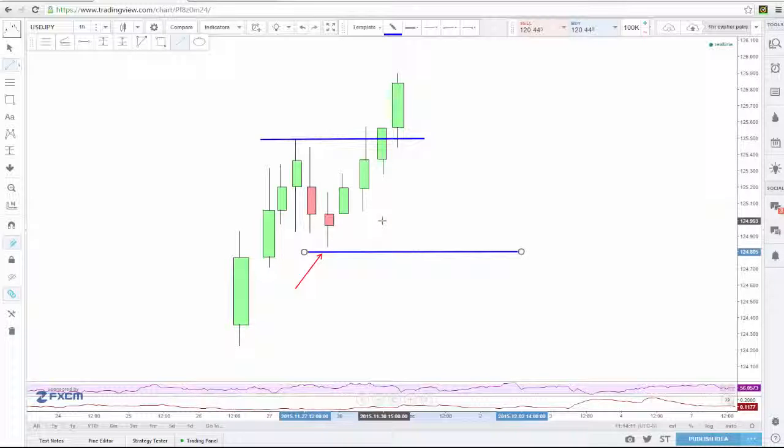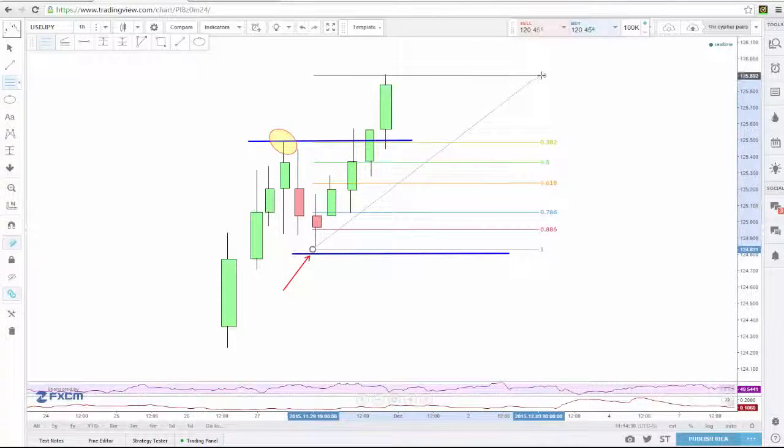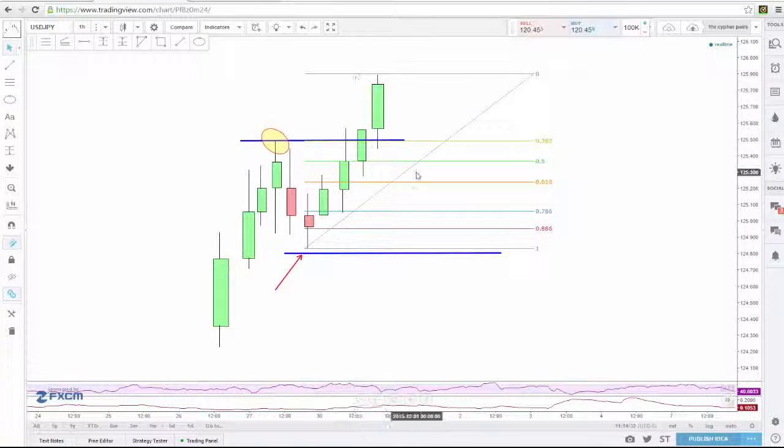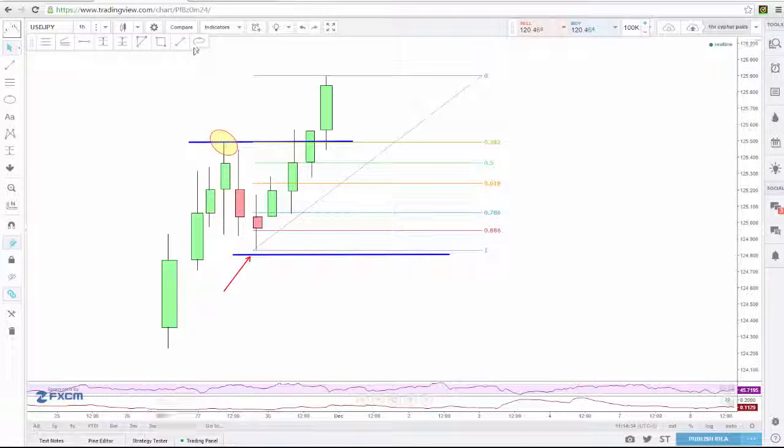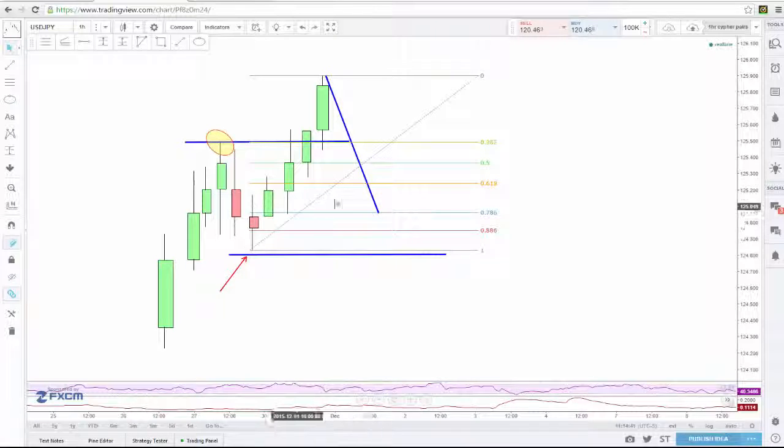And the way we take advantage of this using this trading strategy is after we get a break above, close above the most previous resistance level right here, we take a Fibonacci retracement from our swing low right here up to the highest swing high before the market starts to retrace. And all we do is wait for a 786 retracement. As I said before, very, very simple, yet very, very effective strategy.